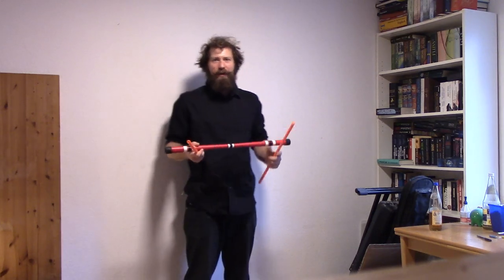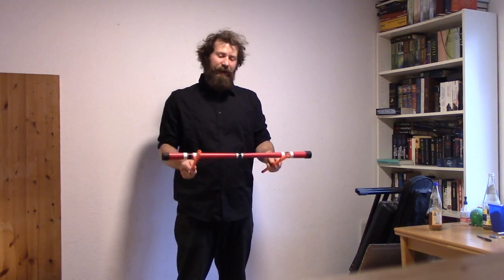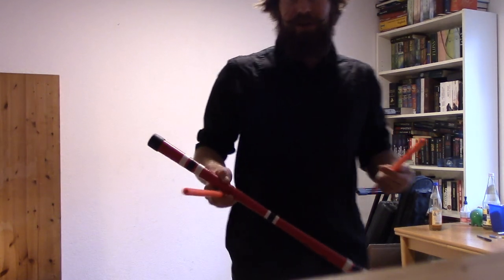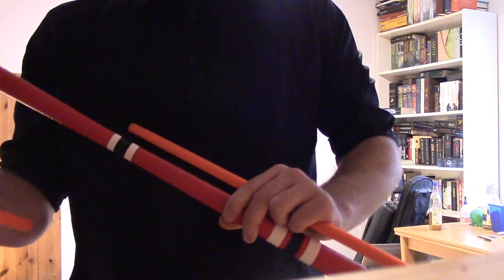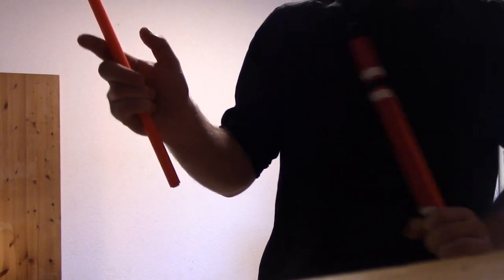You usually want to start from either the position on the ground, which we have just seen before. This is, in the long run, a bit annoying because there's a lot of kneeling down and standing up. So the second way is to start from the flat position and go from there with a little bit less than a half spin. The other option, which I personally prefer, is to hold the devil stick like this. You have there, now I'm in the camera, your hand stick like this. By the side, note that I'm holding the hand stick in the middle, not at the end.